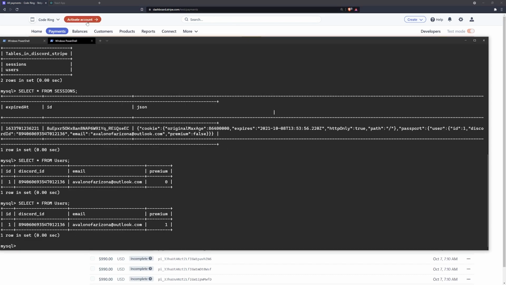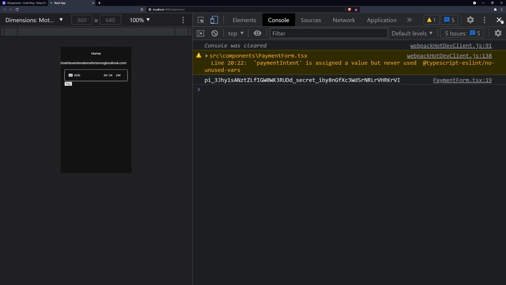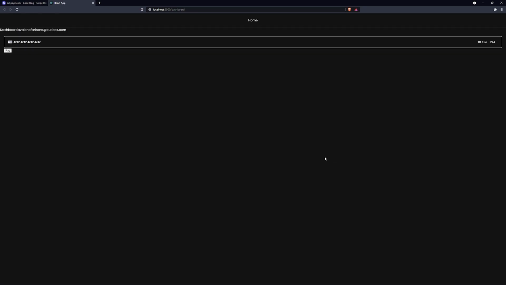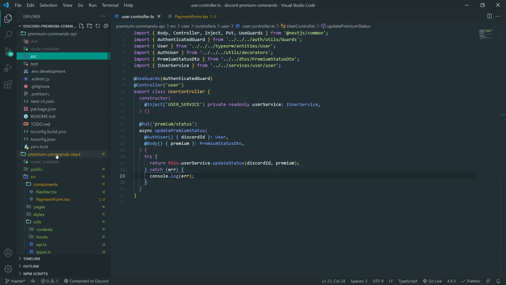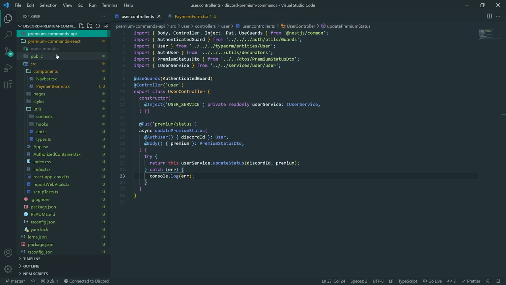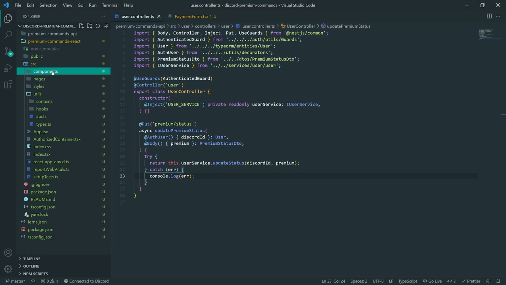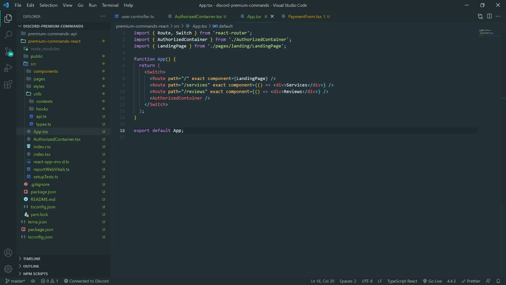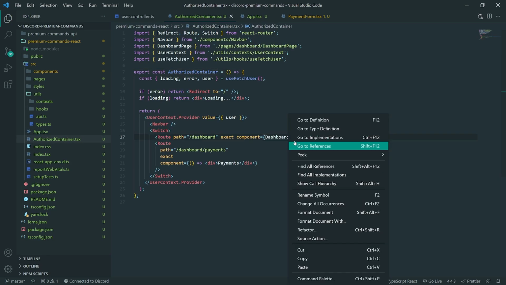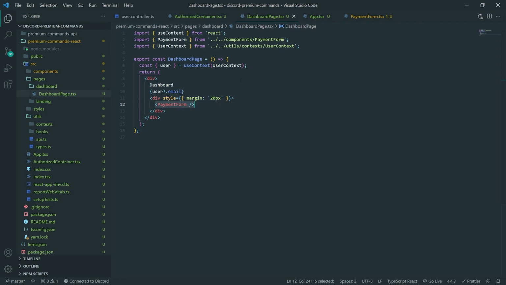So now all we really need to do on the front end is, remember what I said earlier in the first episode, that if the premium status is false, then you're going to show that payment. If the premium status is true, which indicated that they did in fact pay, then you're going to show something else. So for example, let's go over to the dashboard again. We're going to reference this user object that we got from earlier.